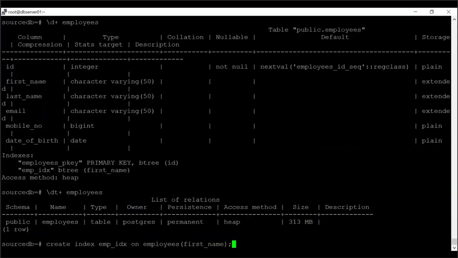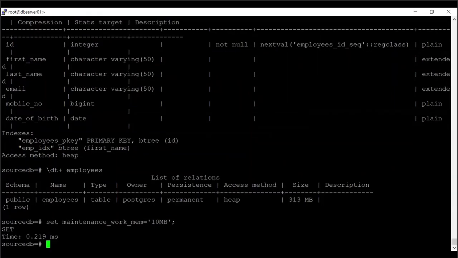Now what I will try to do is change this to a bigger value, which is 10 MB. Before that I have to drop it.